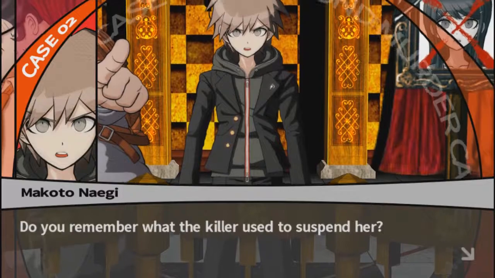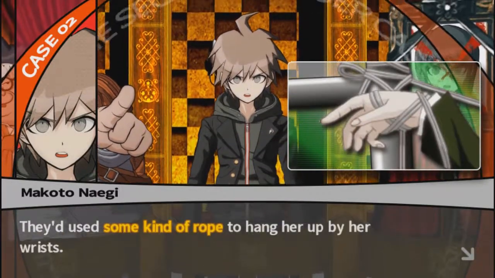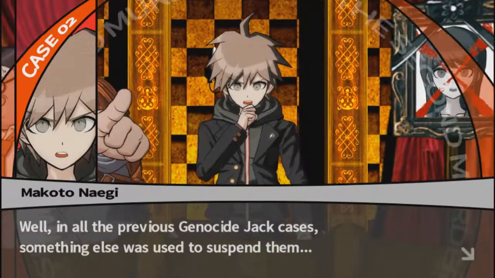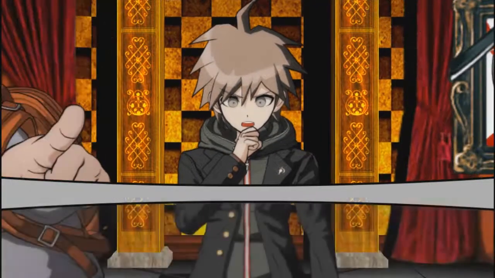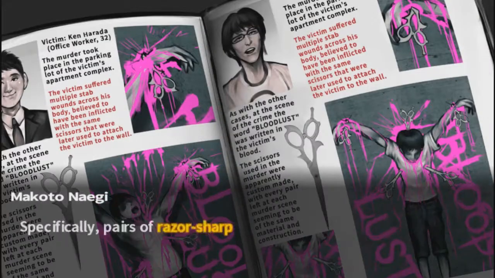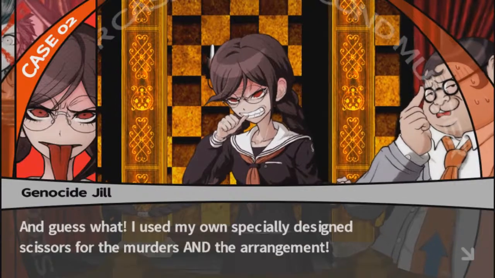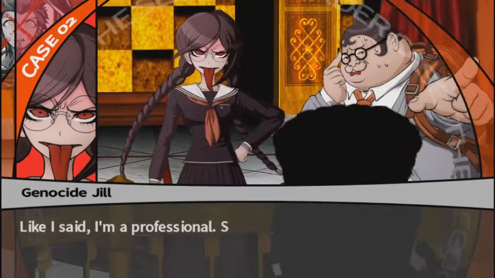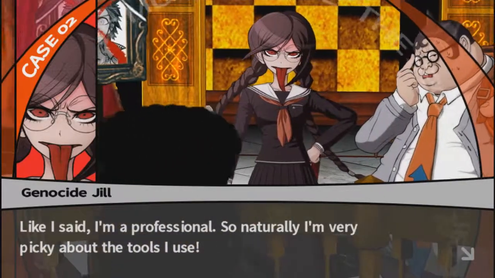Do you remember what the killer used to suspend her? They used some kind of rope to hang her up by her wrists. What is your point? Well, in all the previous Genocide Jack cases, something else was used to suspend them. Specifically, pairs of razor-sharp scissors. And guess what? I used my own specially designed scissors for the murders and the arrangement. Like I said, I'm a professional, so naturally I'm very picky about the tools I use.